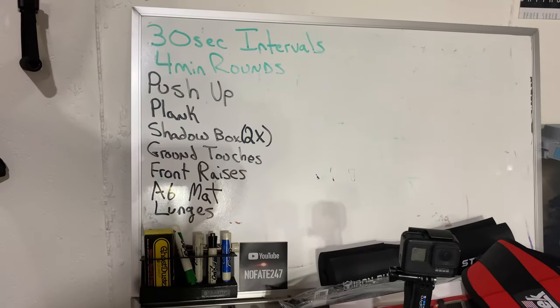Obviously, if you are in super good physical condition and you want to push yourself, go longer, you can do 5 rounds, 6 rounds. And on the other end, if you need to go a little bit less, you can just do 3 rounds. Now, in terms of that beep, that 30-second round, I use a Gym Boss. It's like a $20 piece of equipment that I've had for years. My old one still works. I actually bought a new one just to have two. But they have tons of apps that you can use in order to set up circuits. So every 30 seconds, you get an alarm just to move on to the next round.